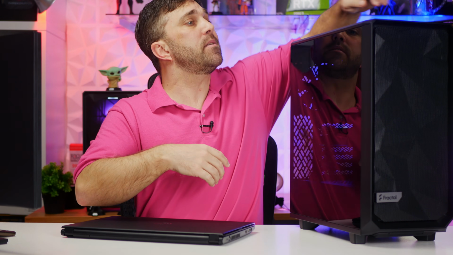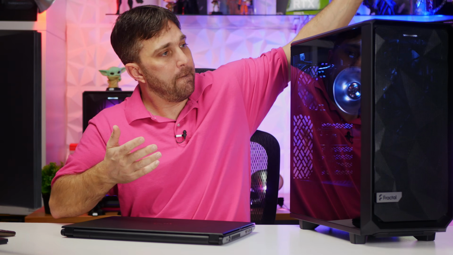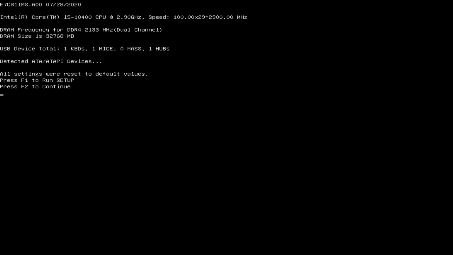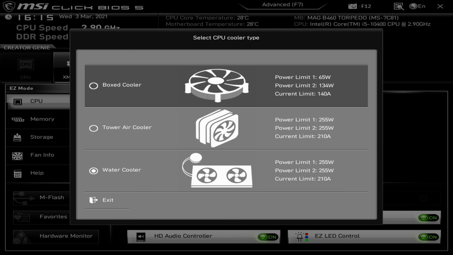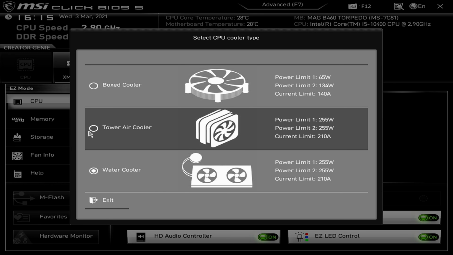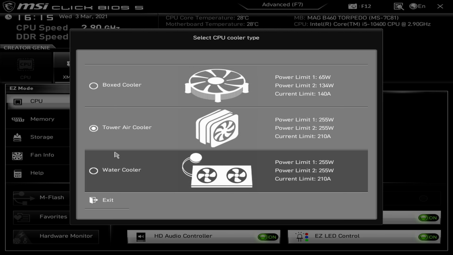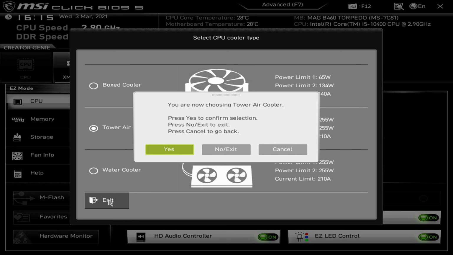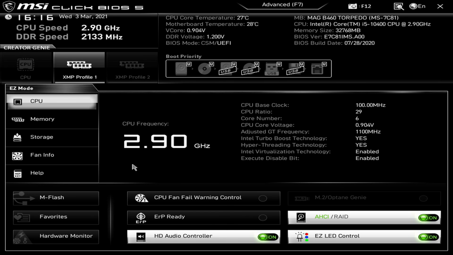Okay, let's power the system up for the first time. On the first boot, or anytime you make a change to one of the core components, you should be presented with this screen, which will give you information on your CPU, memory, and connected peripherals. Hit F1 to enter the UEFI menu. I mentioned in part 1 that this motherboard, while the frequencies are locked on the CPU and memory, if provided with adequate cooling, you can set the CPU power limits higher. So since we installed a Tower air cooler, select it from the menu.